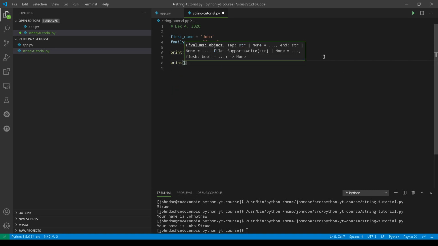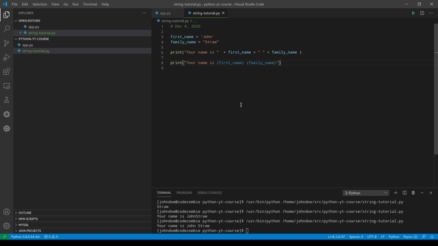The second way we can write the same sentence is: your name is, I open some curly braces, first name, and then we put a space as the space between first name and last name, and then another pair of curly braces and family name.